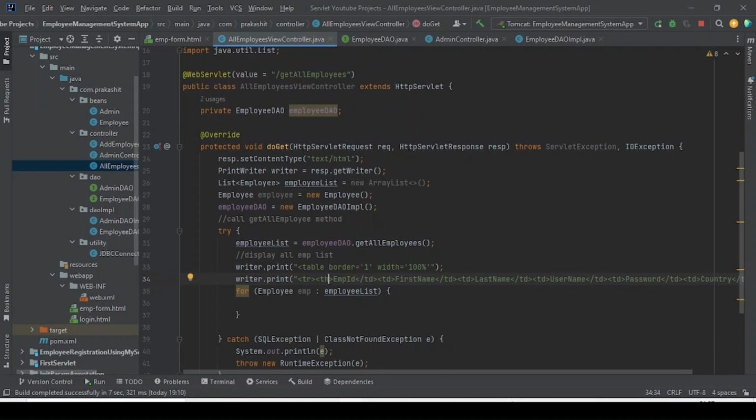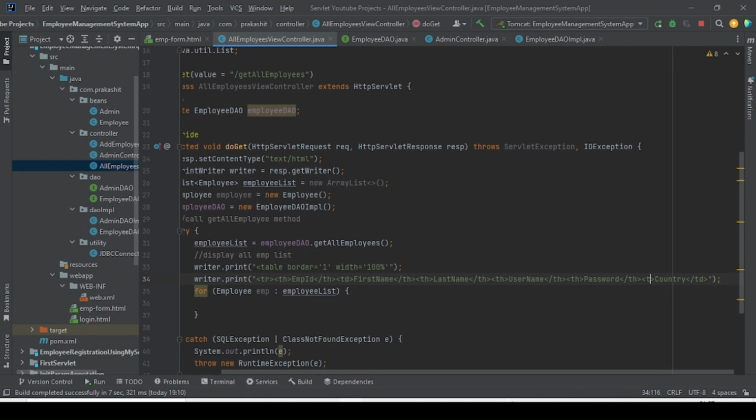The actual table header. Now this is not the table data, this is the table header. And table row, table header, and this is table header, this is also table header, and this is table header, and this is table header.